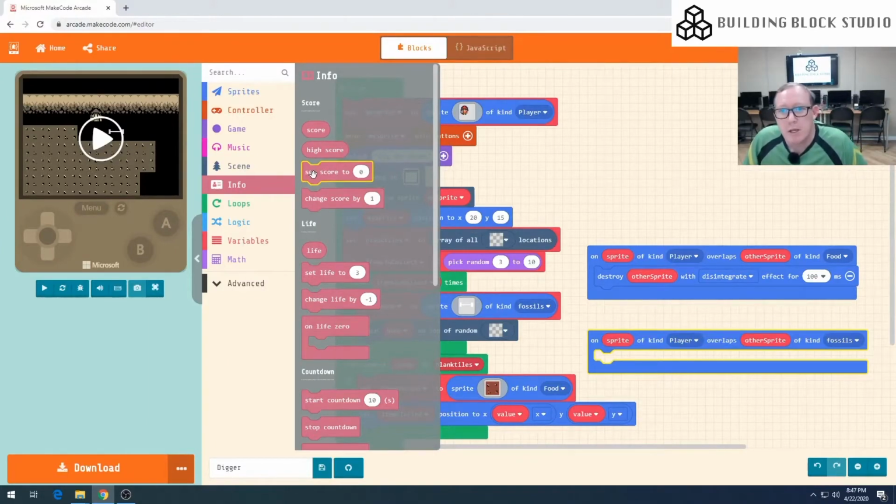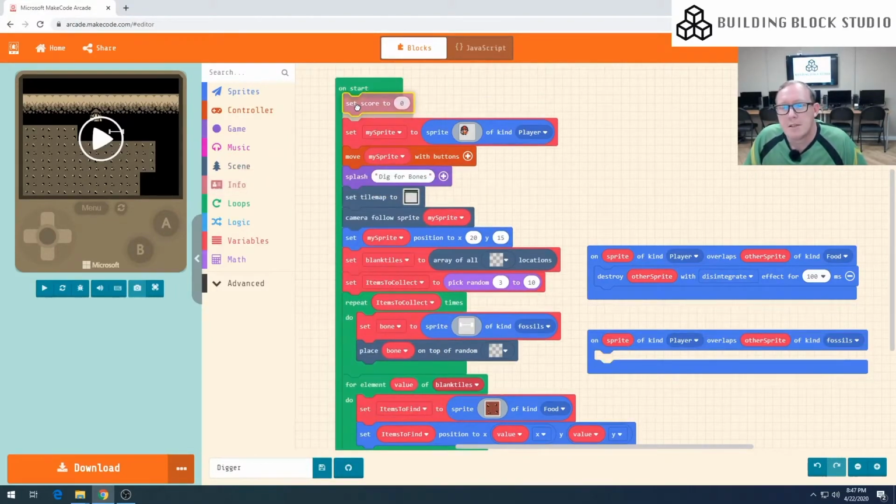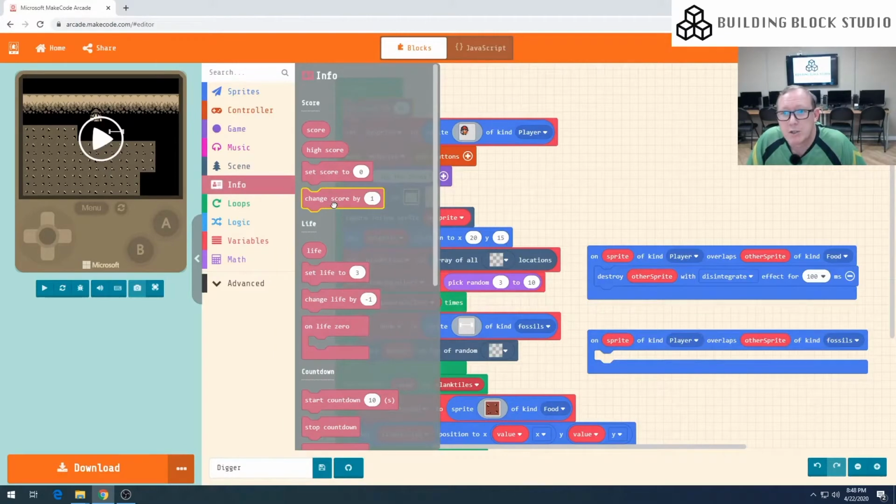So what I'm going to do is we want to be able to start with our score at 0. So I'm going to drag the 0 in under my on start. So I'm setting the score to 0 as the first instruction. That makes sense. We don't want our players to start with a score that's higher than 0. And what we're looking to do here is when we overlap with our fossil, what we want to do is we want to change the score by 1.